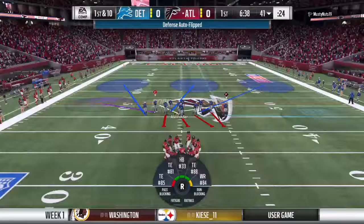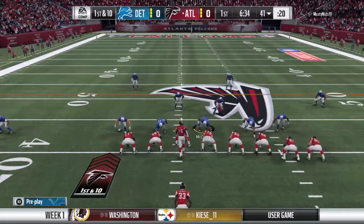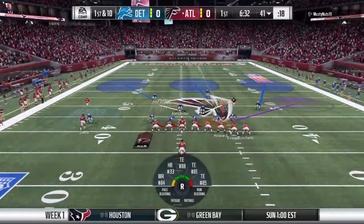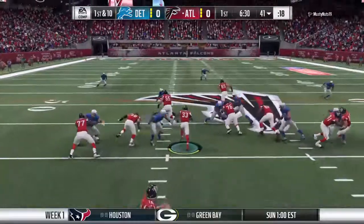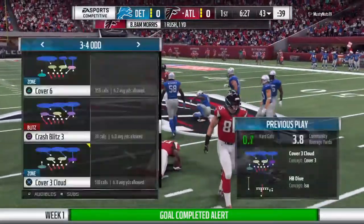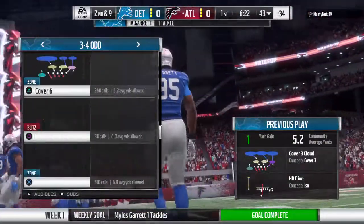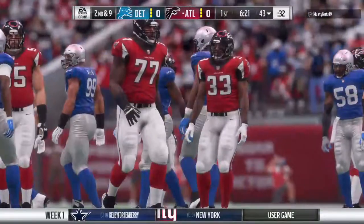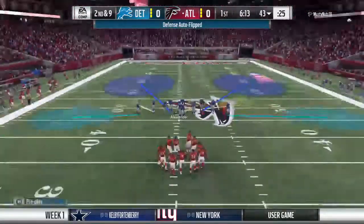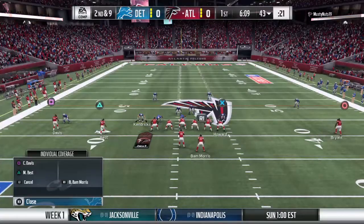So here we go, 1st and 10 now. And not much there at all. Maybe a yard up to the 43. And that's the type of play that'll fire up a defense. Hold them to 1 yard on a first down run. It'll be interesting to see if the offense decides to press the run at all or if they'll abandon it now after gaining only 1 on that play.